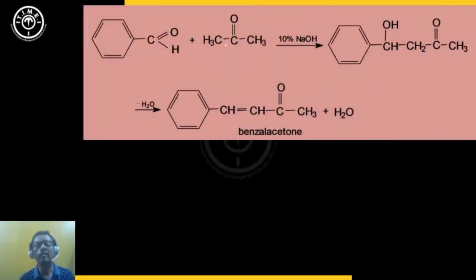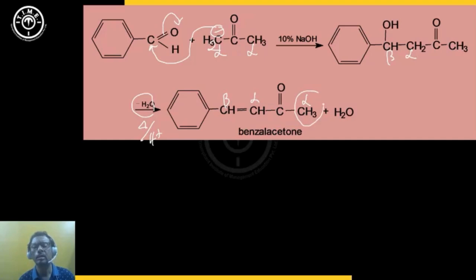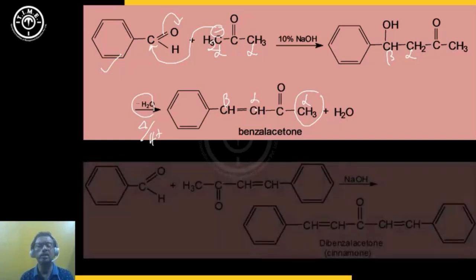Now in this ketone we have got 2 alpha hydrogens, here and there. So make this a CH2 minus, hit this, make an OH, and you get that. So this is the alpha carbon, that is the beta carbon, and then lose H2O upon treatment with heat or a mineral acid, and get the alpha beta unsaturated ketone. But this alpha hydrogen is still there, so we can have one more benzaldehyde molecule reacting, as you find here.